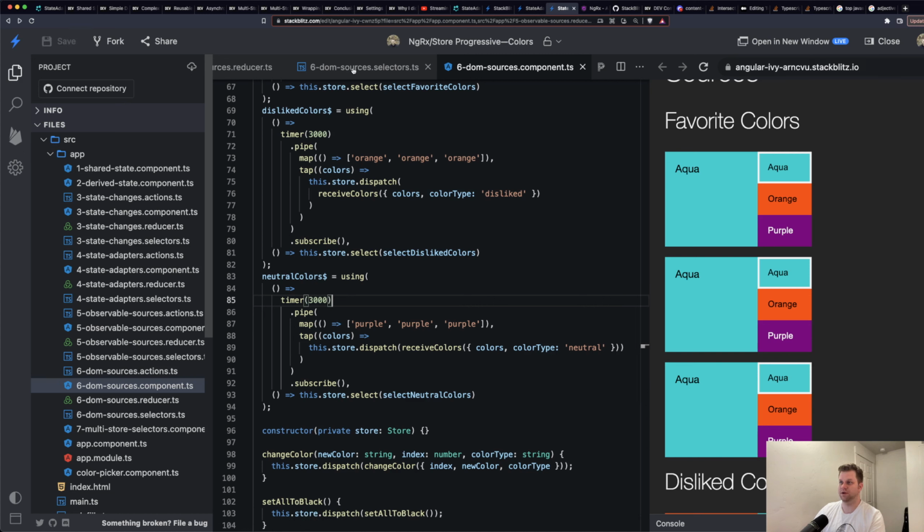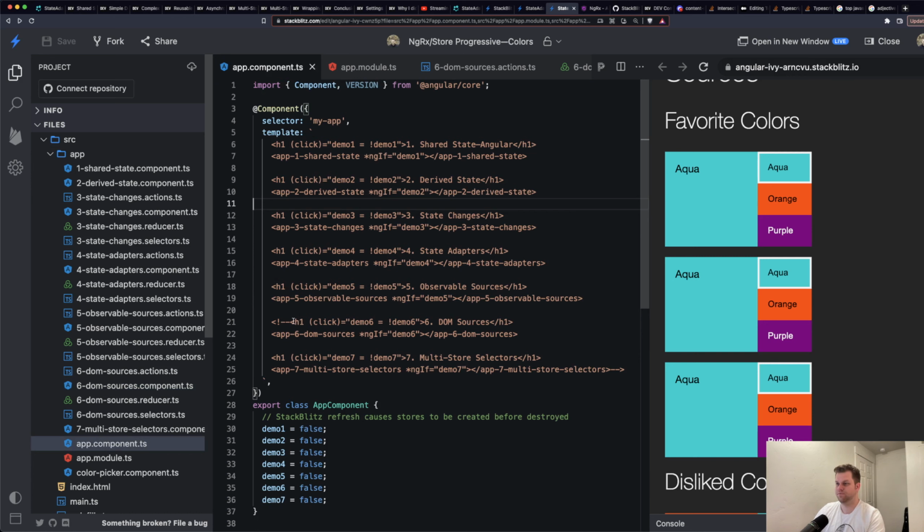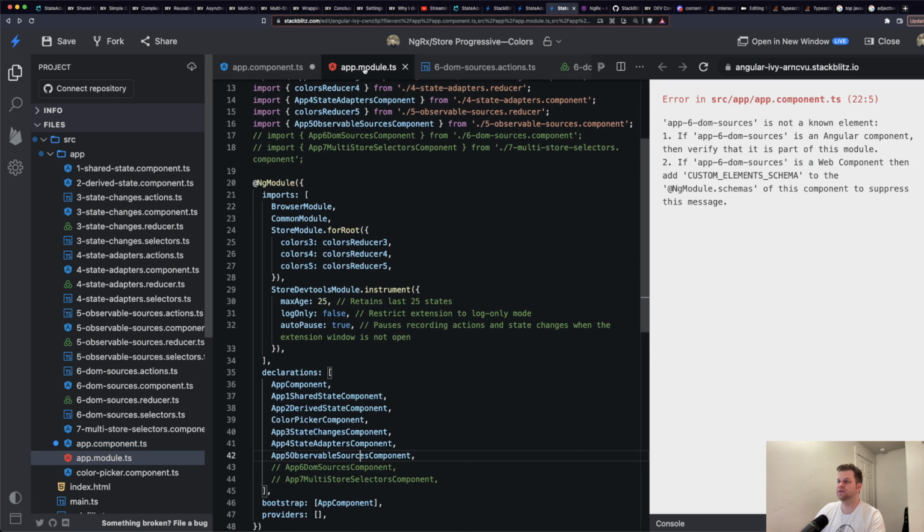Yeah. Okay. But we need to add it to app module. Let's close that. Close that. It's going to give us some errors for a bit. That's all right.